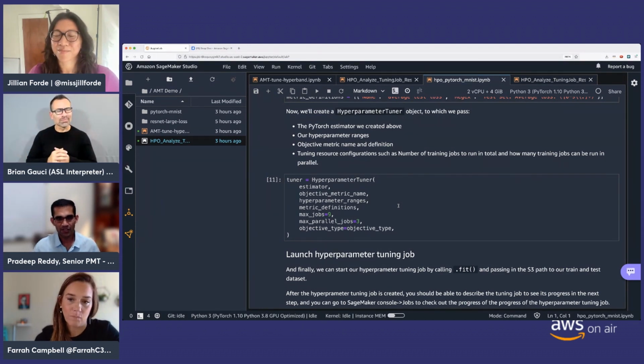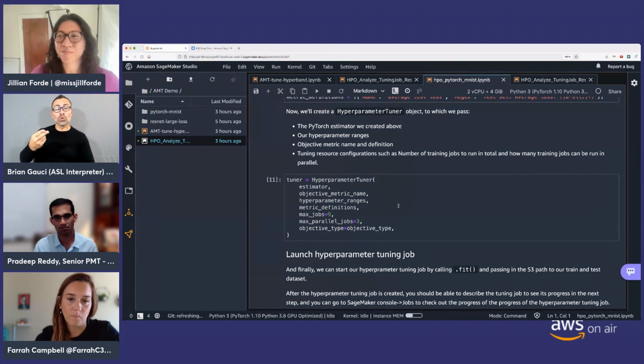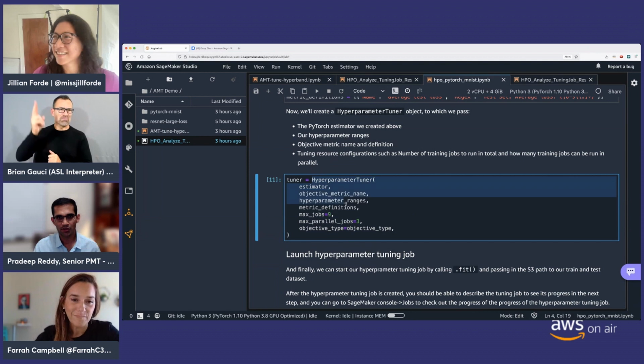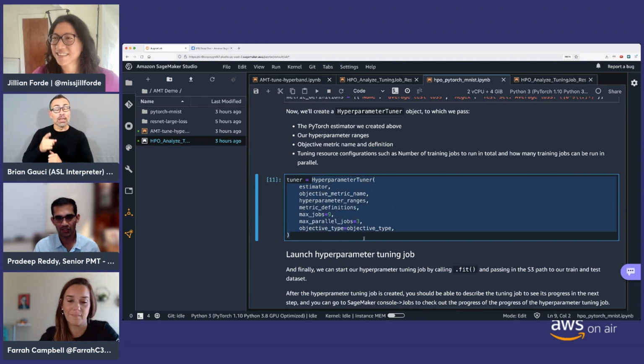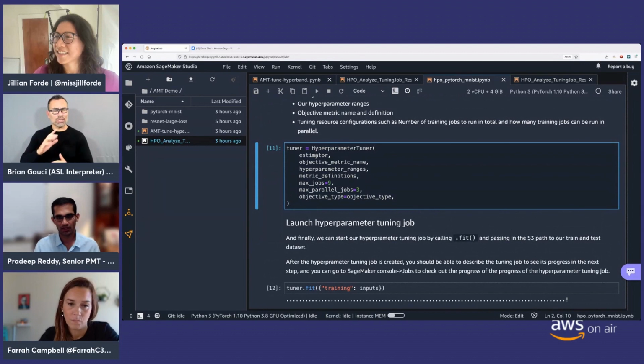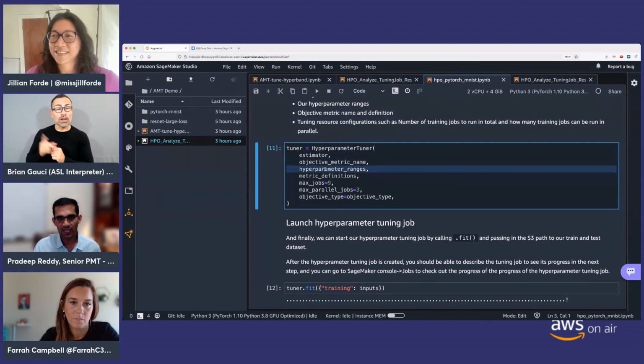So what I have shared on screen is how quickly you can actually use the hyperparameter tuning API to launch tuning jobs. Essentially, this is the interface to define all the configurations that will encode the tuning characteristics of your job. So the estimator, the model itself, right? By now the training has been done. So you give the pre-trained model to the tuner, and then you define the objective metric. You specify the hyperparameter ranges.